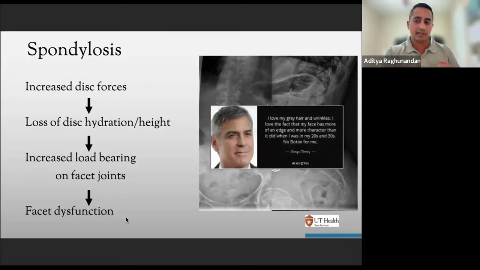And here's the analogy that I use and talk about with my patients. It's like getting gray hair and wrinkles in your spine. These are things that you're going to see on imaging. These are things that are going to happen to you in life. It doesn't mean that just because you have a finding on imaging, that it is pathology or a cause for pain. So just understand that there's a natural history to the spine.